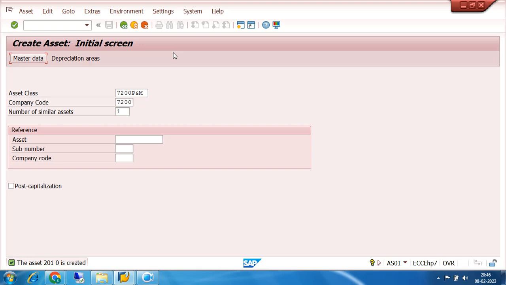There is flexibility, but in 99% of cases both are the same. Capitalization date and depreciation start date are the same, but SAP has also given the flexibility.